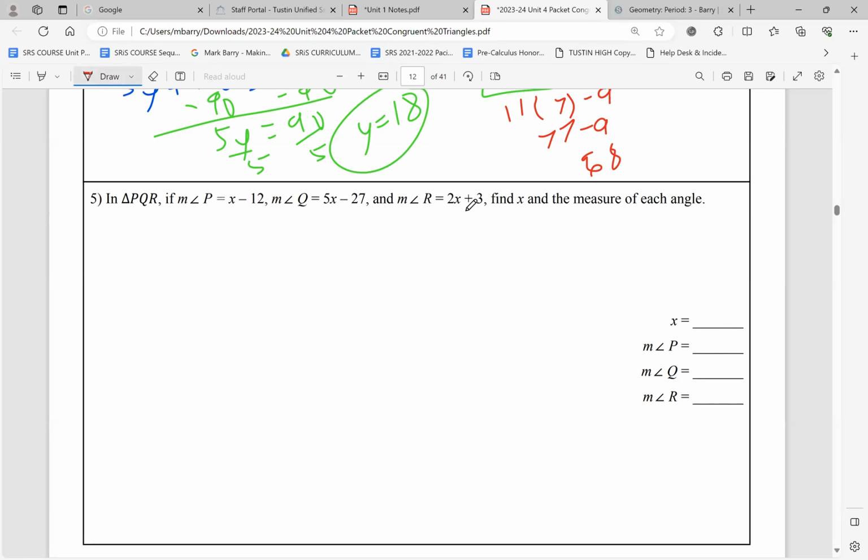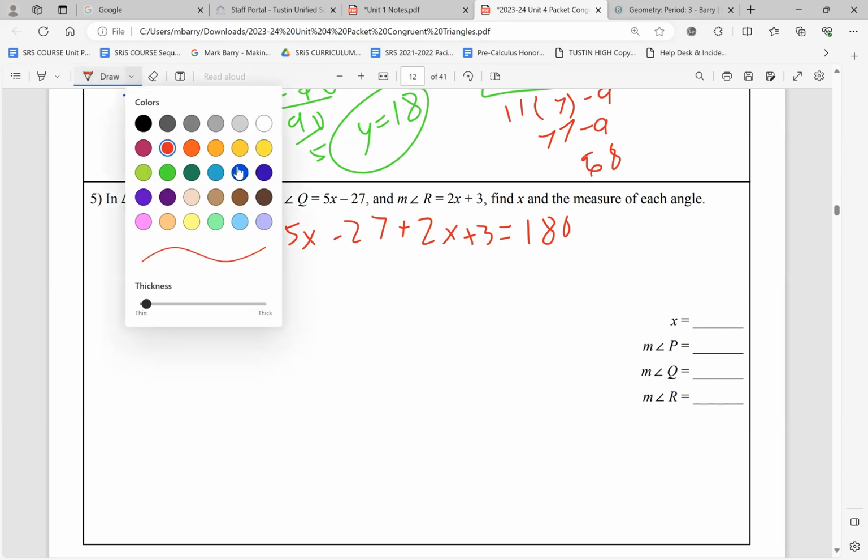So we kind of know that for a triangle, if we have all three angles, we would just add up the three angles and equal them to 180. So for this one, for me, you definitely don't have to draw the triangle. So I'm not going to. Again, you could draw the triangle if you wanted to, but in this one, it's very clear that they've labeled all three angles. So whenever we have all three angles, we should just add them up and equal them to 180.